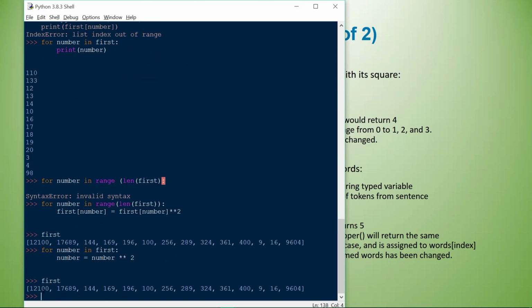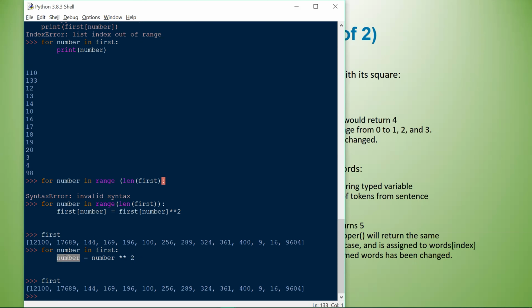Okay, let's see what happens. Oh, huh. This works too, everybody. Did you know that? I didn't. I was thinking this should reference only the index and this would be out of range. So, well, this works too. I should have tried that first, right? This is referencing each element.